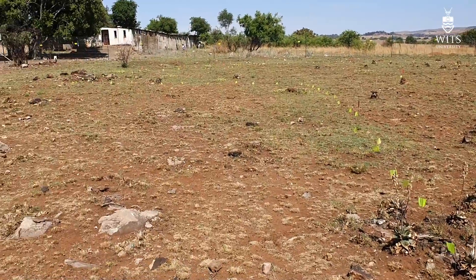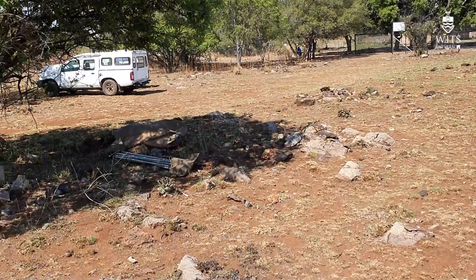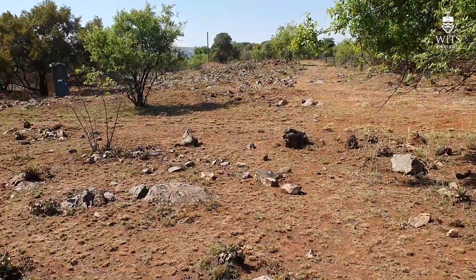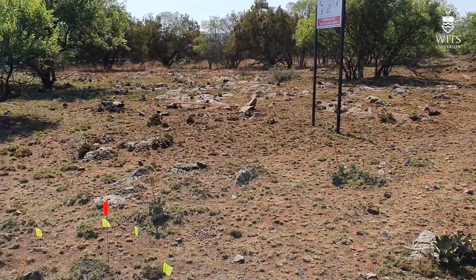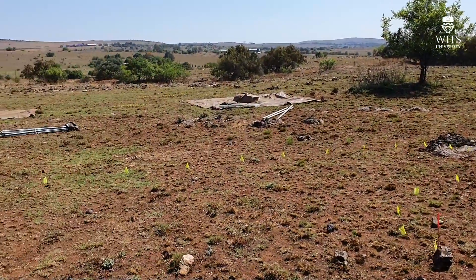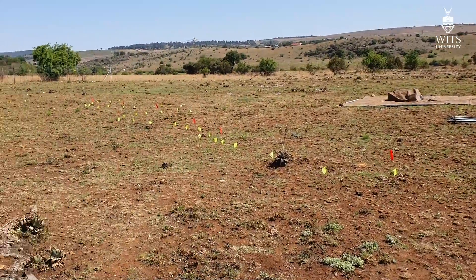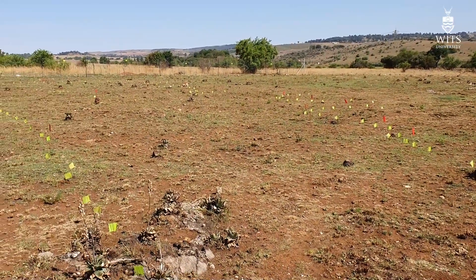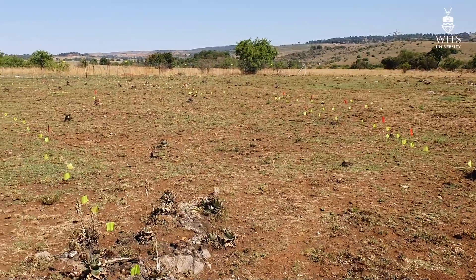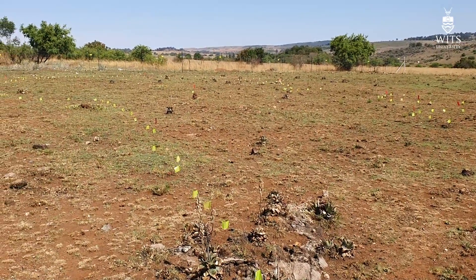So this is a big operation. We're hoping to have a slow start perhaps next Monday, and then we will slowly gear up. When this is at its peak, there will likely be 20 to 25 people on site making this expedition happen. That's all for now from the 105 site — I hope you'll join us as we actually get into the discovery phase coming very very shortly.